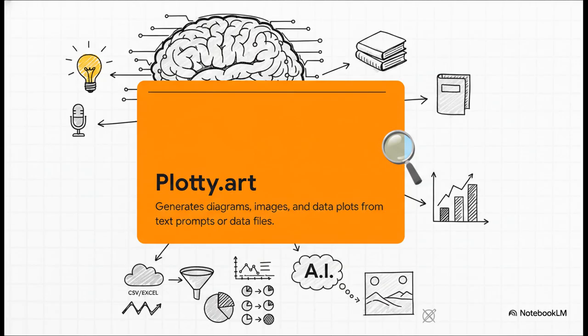You can simply type in a text prompt of what you want to say, and it'll generate an image or a diagram for you. Or if you have actual data to visualize, you can just upload your Excel or CSV files, and Plotty will create nice, clean data plots for you. It is a really easy, free way to capture information visually. Just keep in mind the free version does leave a small watermark on your exported images, which is a pretty minor trade-off for such a useful utility.